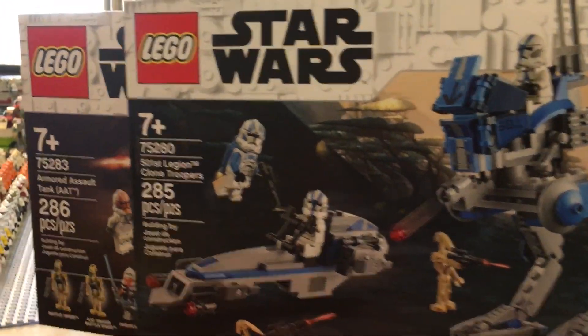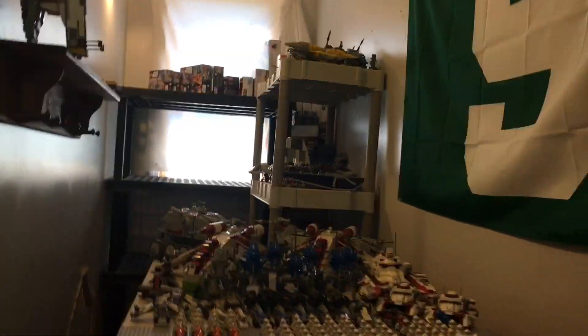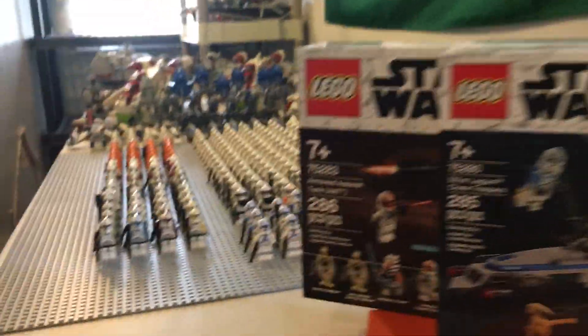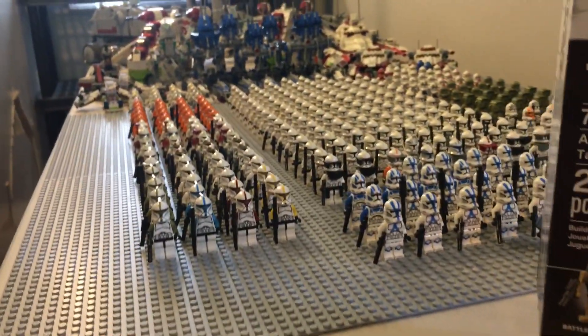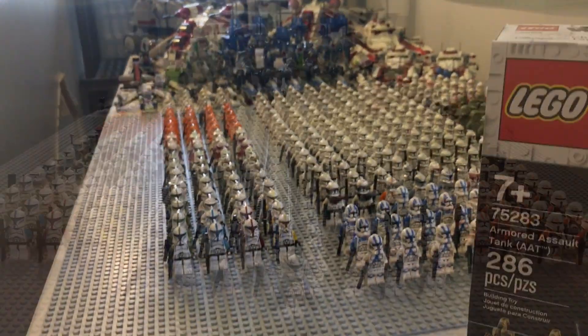There are quite a few sets I still have unopened with a whole bunch of clones in them — I think we even have the newer AT-AP back there. So there are quite a few sets including clone troopers that haven't been built. The total number would go up by about 10 if those were counted, but not really enough to change the overall outlook of the army.